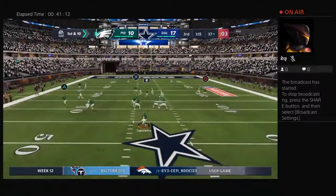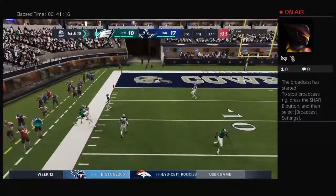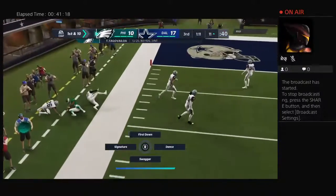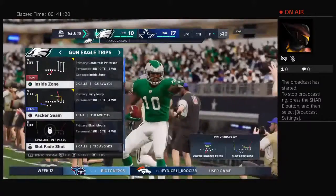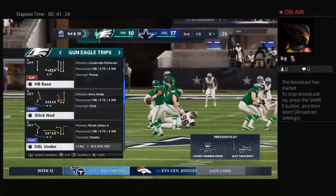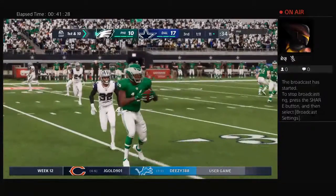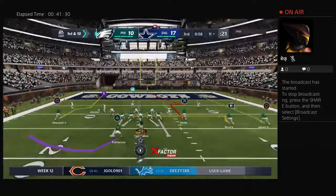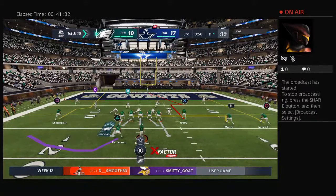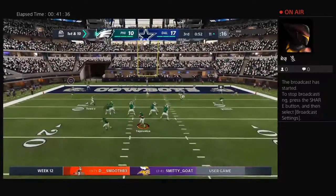Here's Tagovailoa on first and 10. This one complete to Jerry Jeudy. And he's out of bounds. Almost gets to the 10. The extra effort after the catch makes it good for a gain of 26 and also a first down. But one of the ways that quarterbacks keep all the receivers alive in a play, never lock in on any one guy. Make sure you keep your eyes moving, scan the field. And here he finds the open guy for a nice pickup.